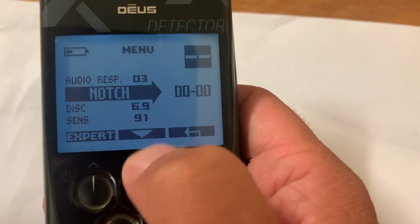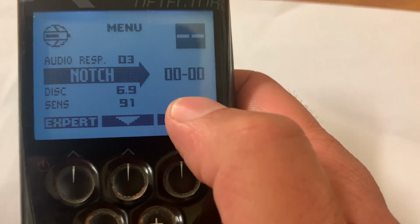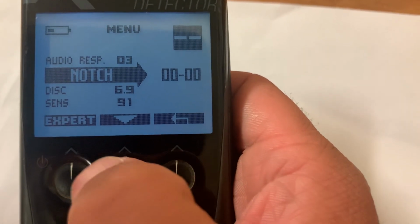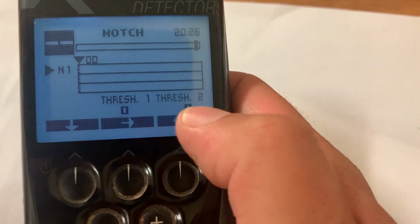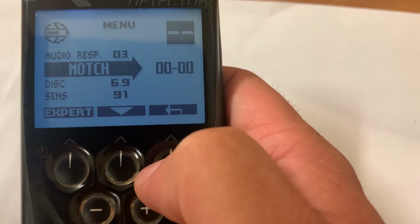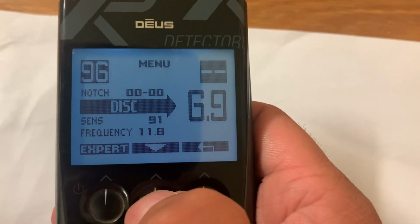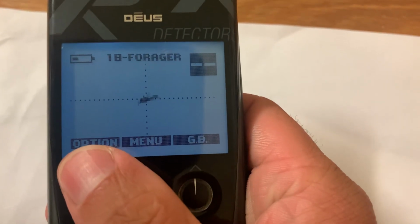Go to notch, no notch at all, 0, 0, 0, 0. Absolutely nothing being notched out, don't need anything notched out. And in the expert settings, that's all 0 as well. Okay, so nothing special going on there. And then we're back to discrimination. So come back to the main screen.